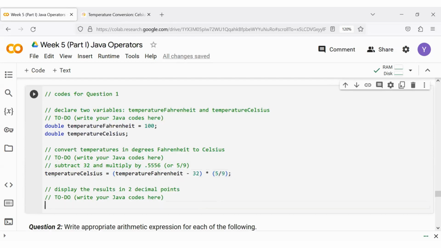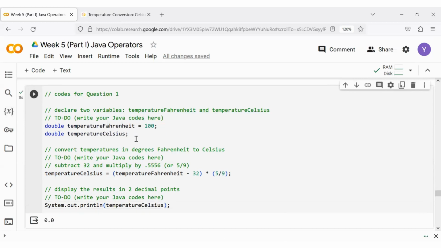Let's look into the result here. You'll be surprised, the result is actually wrong, and I will explain why. So I want to print Celsius, right? The formula seems correct: temperatureFahrenheit minus 32 multiplied by 5 over 9. Let's run this. You'll get 0.0. So what's the problem here? The problem is that when I put the brackets here, 5 divided by 9, both 5 and 9 are integers, right?